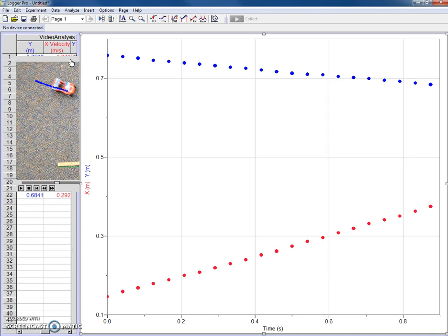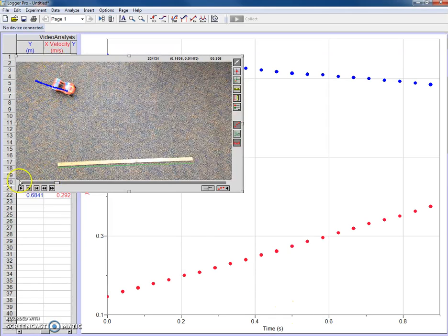All right, so as we are creating this motion map on the screen, there are two graphs being created. One of them, the red graph, says X, or horizontal position versus time. The blue dots represent the vertical position versus time. What's happening on the screen is the bottom left-hand corner is like 0, 0 on an XY graph or an XY grid. And actually, if we click the, which one is it? The Set Origin button, I'm just going to click on it. You'll see right there that that yellow line actually represents where the left-hand side of the origin is.